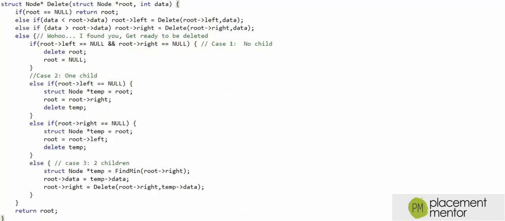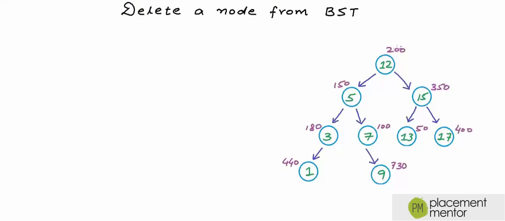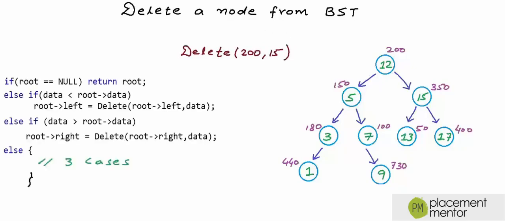Let's quickly run this code on an example tree and see if this works or not. I have drawn a binary search tree here. Let's say these values outside these nodes are addresses of the nodes. Now I want to delete number 15 from this tree, so I'll make a call to the delete function passing the address of the root, which is 200, and 15, the value to be deleted. In the delete function, for this particular call, control will come to this line. A recursive call will be made. Execution of this call delete 200, 15 will pause, and it will resume only after this function below.